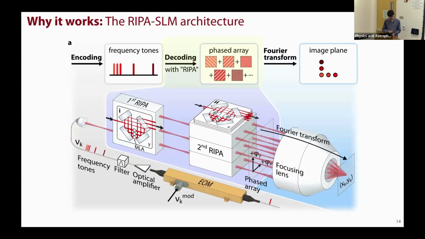And after the Fourier transform, each phase array has a one-to-one mapping back to the spatial location, and therefore each spot can be independently turned on and turned off because each spot corresponds to a single frequency tone. So you just synthesize a wavefront which turns on a frequency tone, and therefore there will be one more spot on your image plane. And they can also be modulated in amplitude or phase, because you can basically map the amplitude and phase of your frequency tones back to the spot.